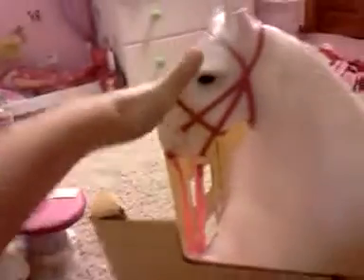I got all of this at Target. If you actually want to get this whole horse set, I think it's close to about $60, because it's a big horse, and I got it for Christmas and I've seen it before — it's about $60. And it comes with this thing on the side, I just like to keep it here. And a little book and pictures. So yeah, that's basically all that the horse came with.